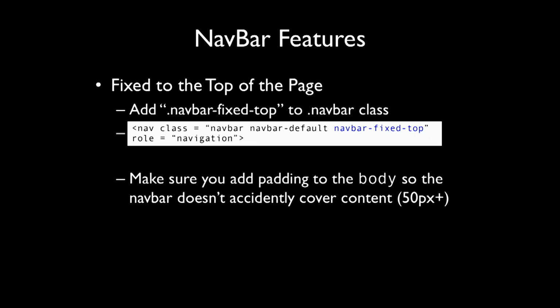One thing you're going to want to watch out for if you do take advantage of this feature is you'll want to add some padding at the top of the body of your HTML. With the navbar fixed to the top, sometimes it might overlap and cover some of the content you're trying to display. So make sure you add at least probably 50 points, maybe more. You can also go with percentages if that looks better for you. It'll make sure that the content is being displayed clearly.